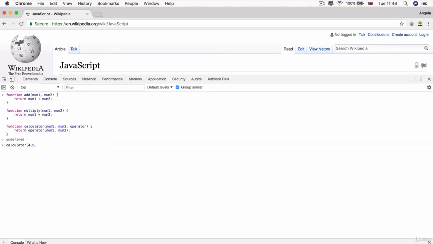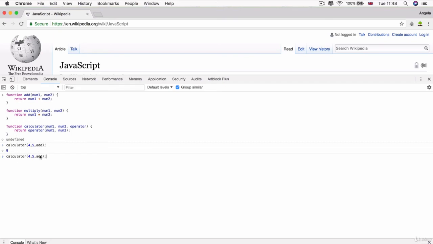The third input, as you can see here, is expecting a function because it's going to call it inside the body of this calculator. So if we wanted to use our calculator to add 4 to 5, we can simply specify the name of our add function that's created up here. If we hit enter, you'll see that we get the result 9.